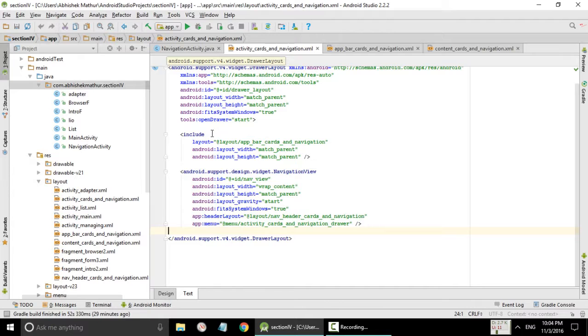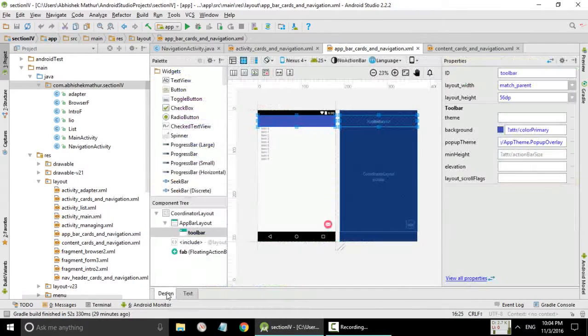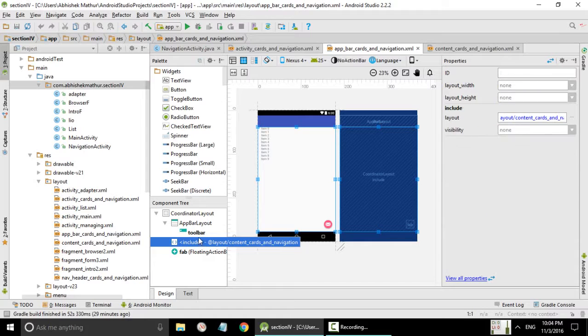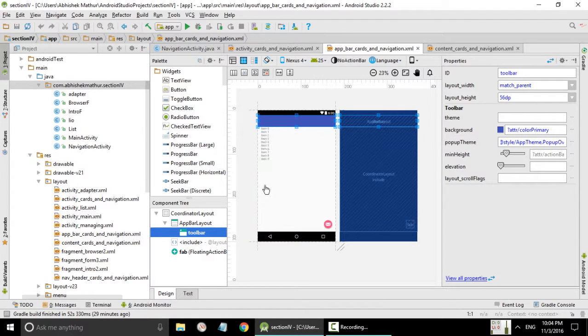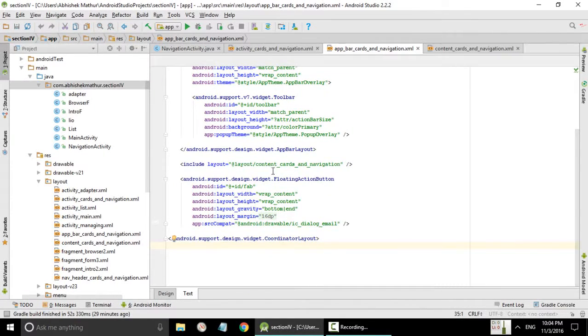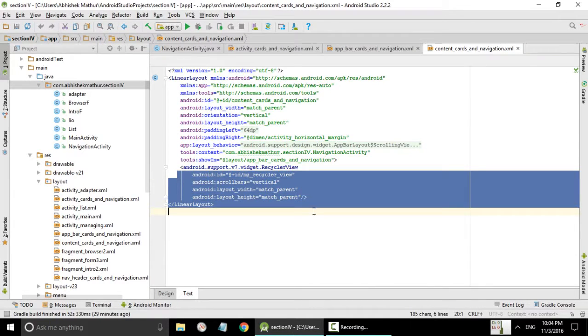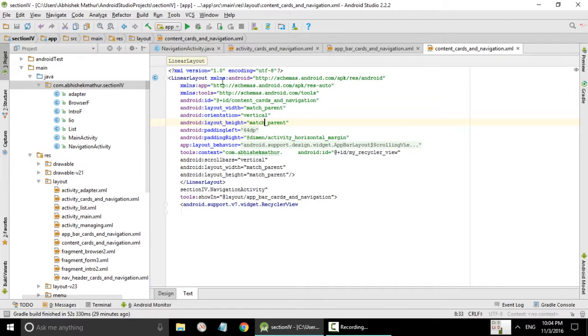An include is commonly used as a layout element to include other layout files. In that second layout file, you may find an app bar layout with a FAB and another include, this toolbar with many items. And then finally in this file there will be another include which will redirect you to the actual content, cards and navigation. So here you go, the actual content that will be displayed in your activity. So this has to be embedded one inside another.